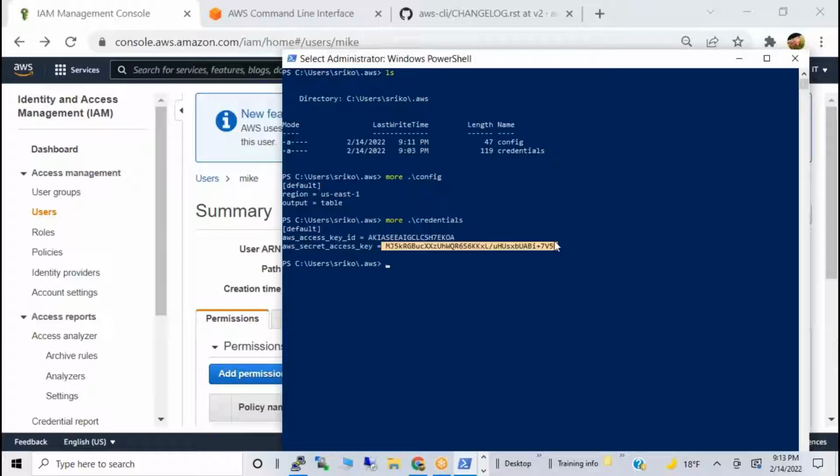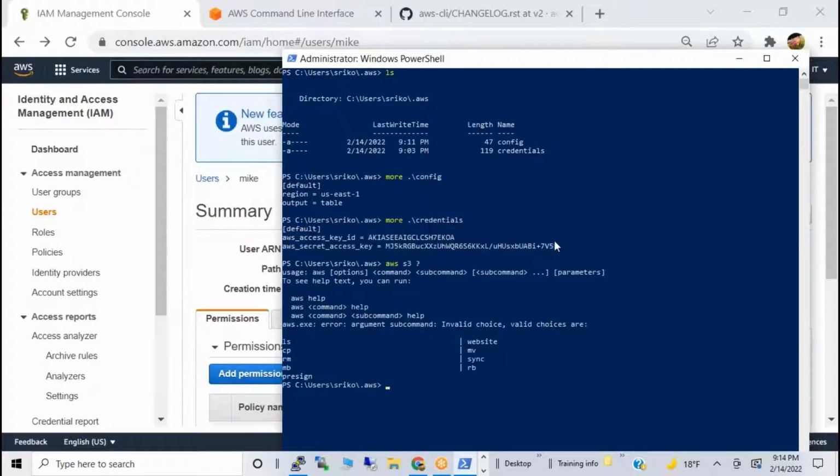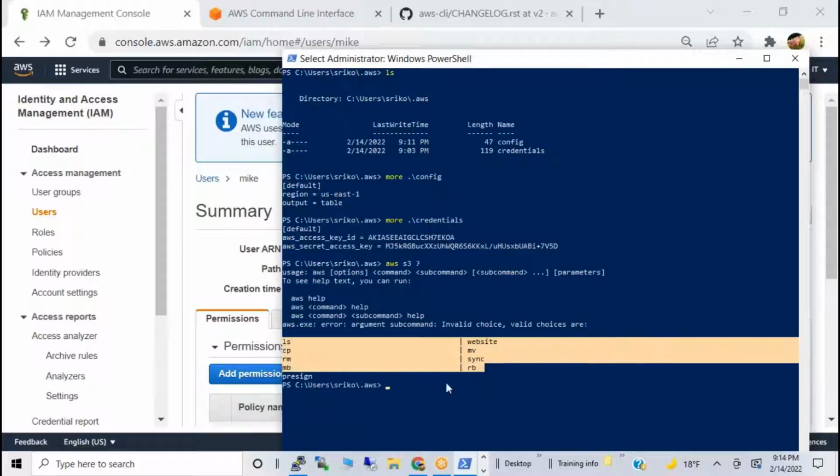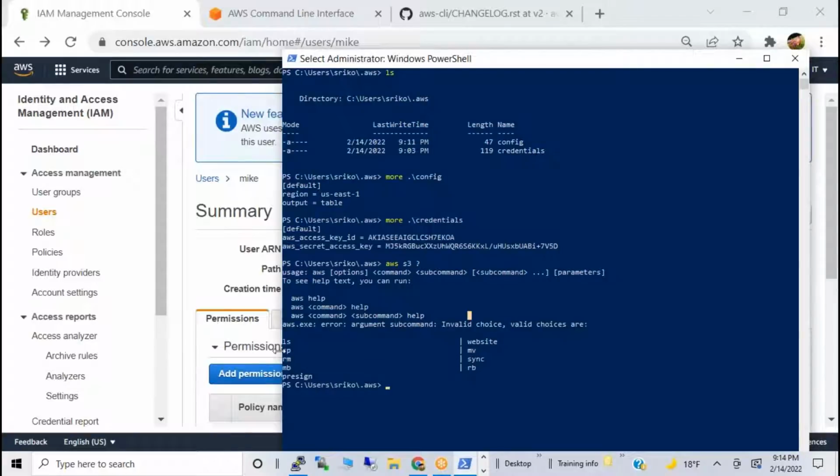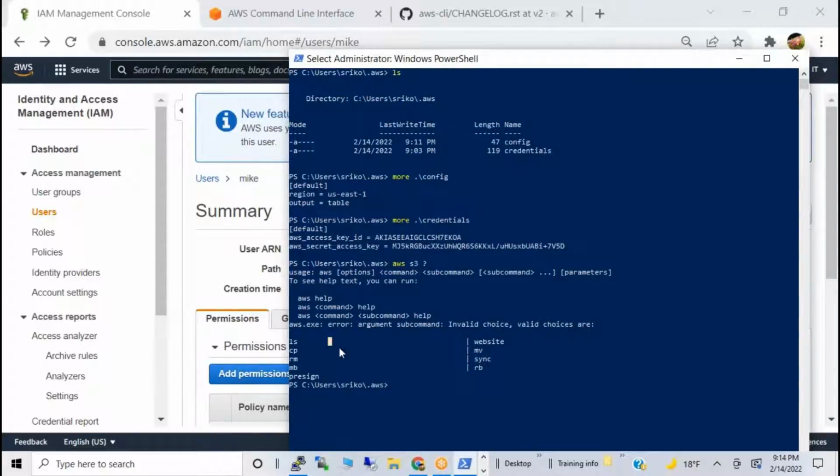So before going next, any questions here about how to configure the command line, how to see it, and where it is? And if you go to the AWS, under AWS we are talking about S3, then question mark. It will give you all S3 related commands. Under S3, list buckets, how many buckets are there. You can remove the bucket. You can sync the data from on-premises to AWS and all. We have from AWS to on-premises also, vice versa. You can sync both. I will show you how to sync the data from command line to AWS and all.